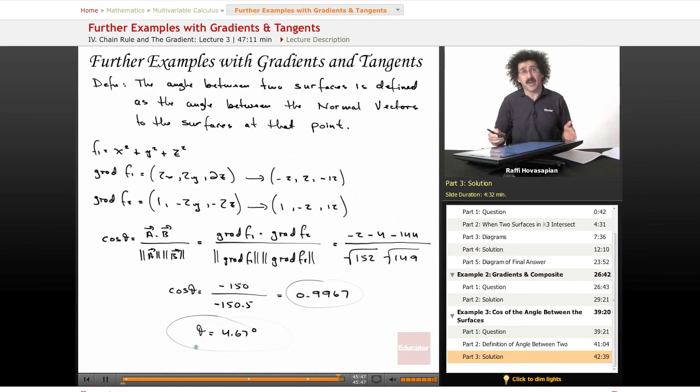There you go. And again, hopefully I did my arithmetic correct, but ultimately arithmetic is not the real issue. We want to understand the mathematics. In this particular case, we have two surfaces that are intersecting. We want to find the angle of that intersection where they happen to intersect at a given point. Well, we find the vector that's normal to one surface, which is the gradient vector at that point. We find the normal to the other surface, which is the gradient vector of that surface at that point. And then we just treat those vectors. We do our normal A dot B over norm of A norm of B. That gives us the cosine of the angle between them.